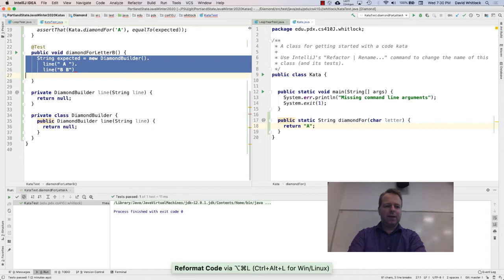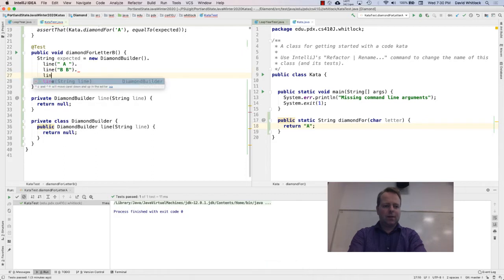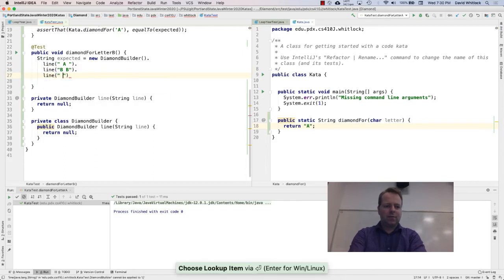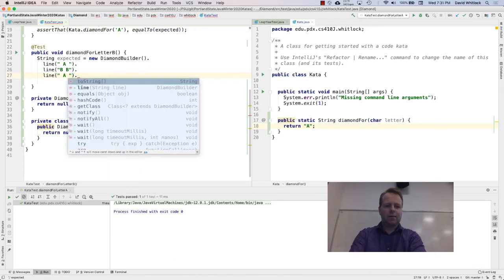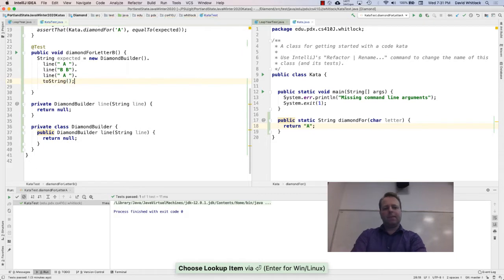And let's reformat that. And B dot, nope, dot line of A, and then dot short dot to string. Okay.